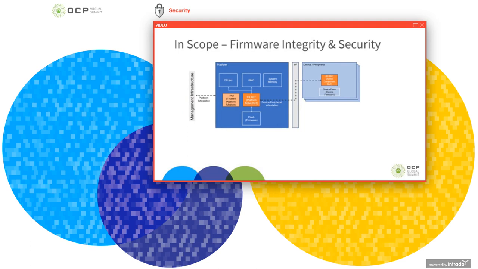I want to say one more thing. The deck is structured a bit differently from the spec, and that's on purpose. The spec has a very detailed list of threats and mitigations and which feature is applicable where. And here I try to bucketize it in a way that would be easier to explain and visualize. So don't expect this session to cover the entire list of all threats and all mitigations.